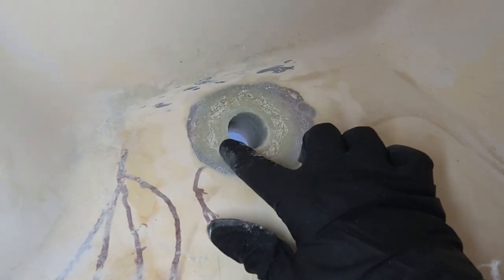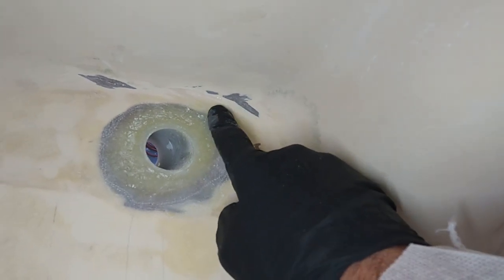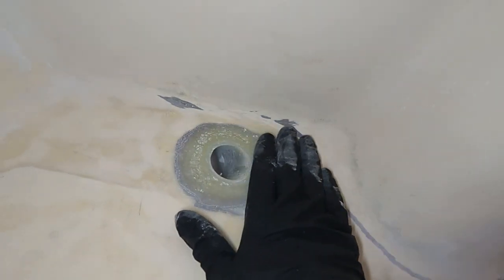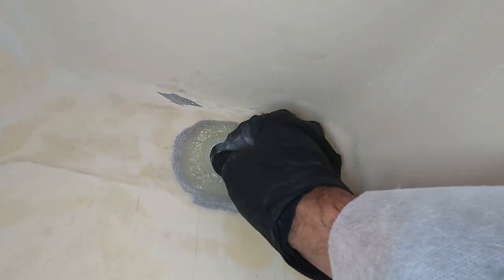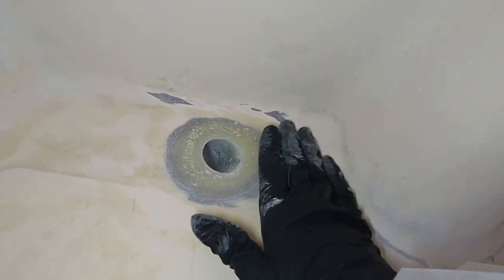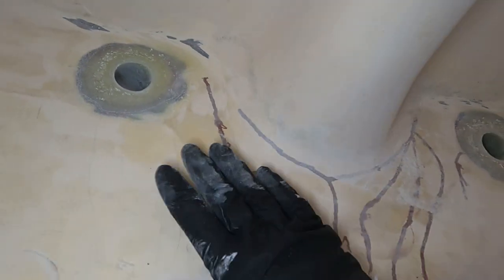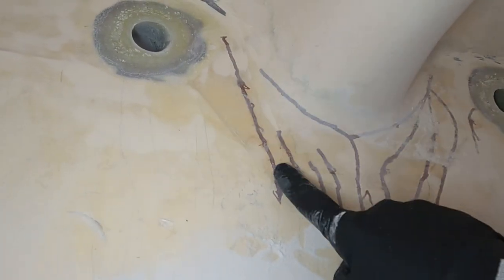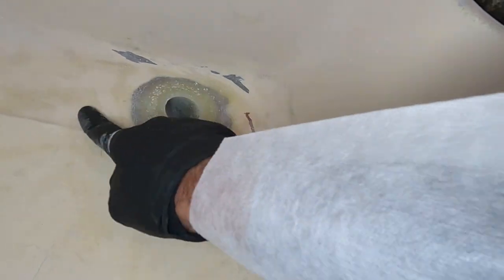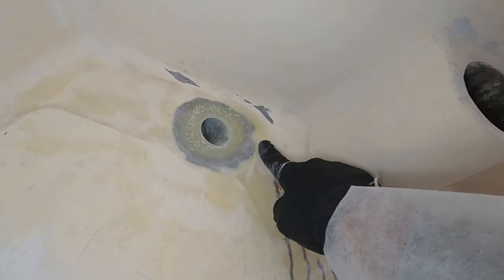I'm pretty low right through here - I just need to get this where I can put enough fairing on it. I've got quite a bit of a lump right here and a little lump here where it's not quite level. I need to take a little more off and then put a layer of fairing over it. There's a lot of fairing to go up here - you can see where I dug out the spider cracks and filled them in with fairing, thickened epoxy, and fairing over that. To get this really smooth and looking like it was done in a factory, I need to do a little more work here.